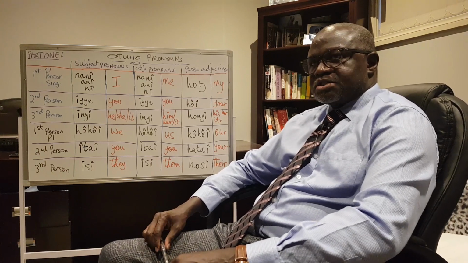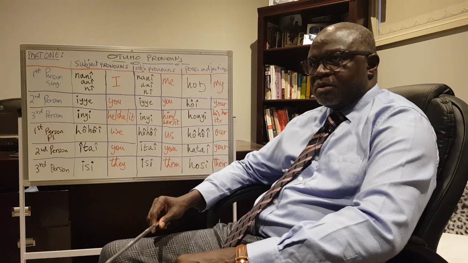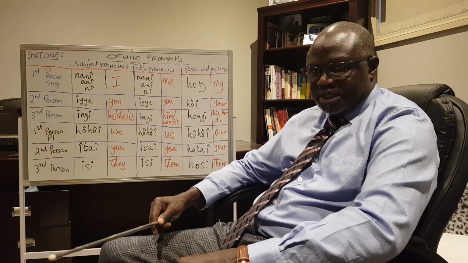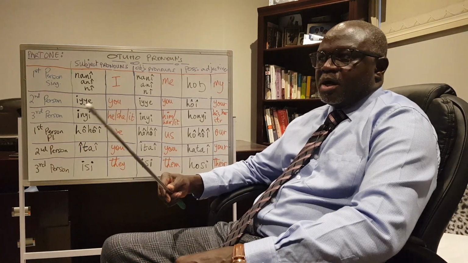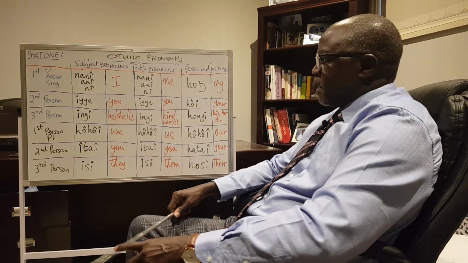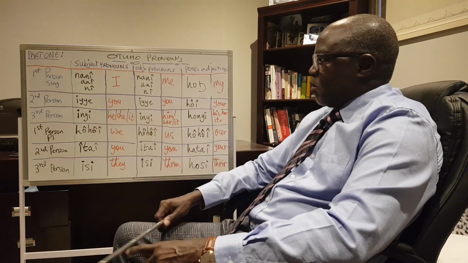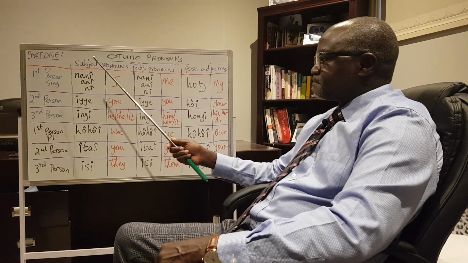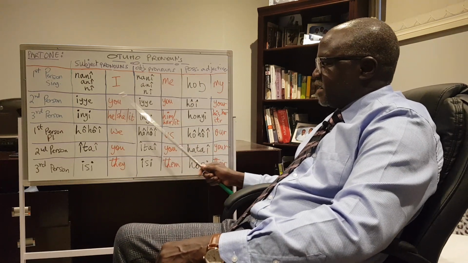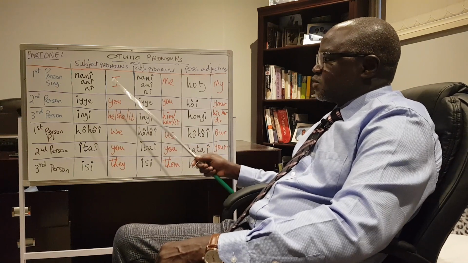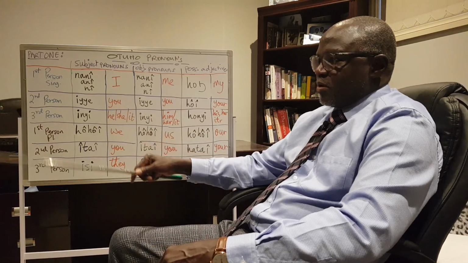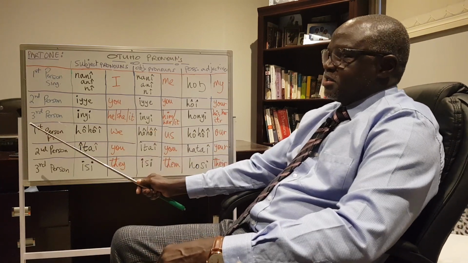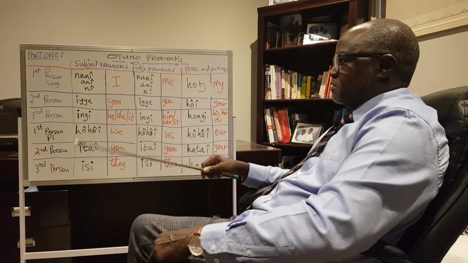These are small words which replace the noun within the sentences, so that we don't have to repeat the same proper noun from time to time. As you can see here, this is part 1 of the Otuho pronouns, because this part that I'm teaching now is called personal pronouns. We have other pronouns which should be covered as well, so I'm going to cover those in the second part of this session.